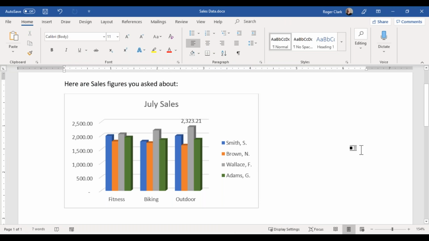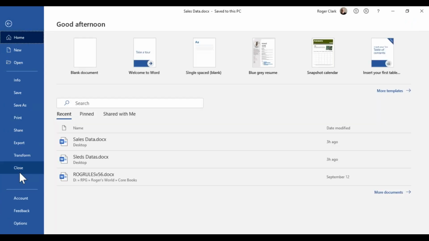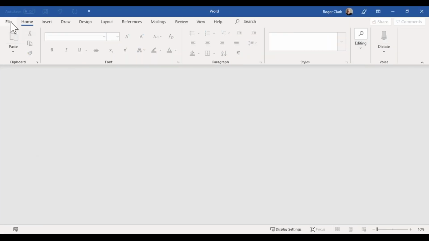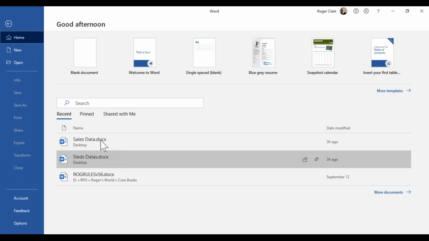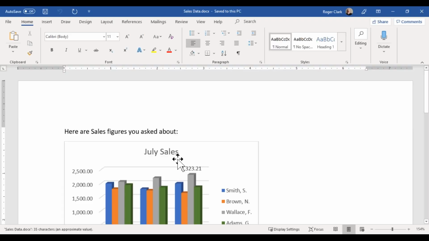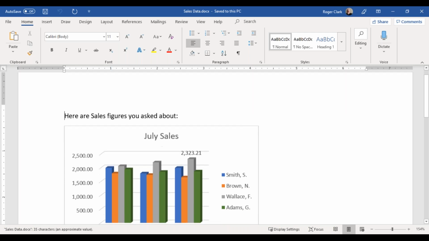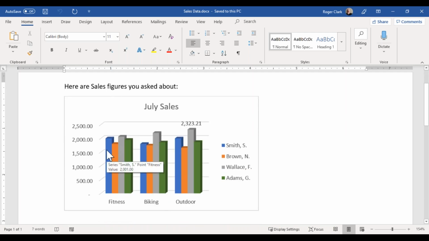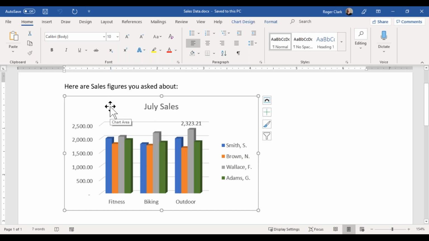Now, I'm looking at this. Anytime I open this file, if I close this file, it should automatically update when I open it back up. Theoretically, textbook communism is a perfect form of government. And so we saw here that in this case, theoretically, it did not update automatically because we know in practice it never works. But the cool thing is, all I have to do here is select my chart.